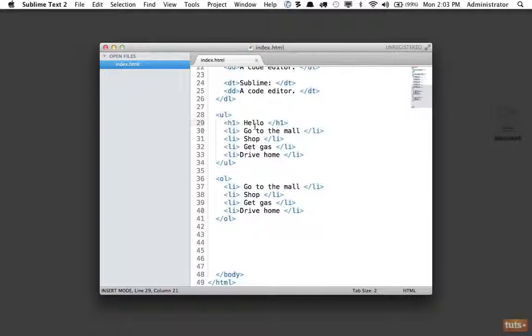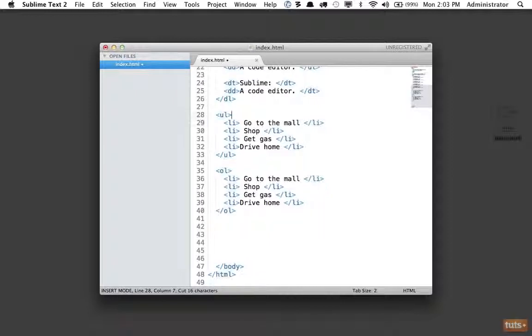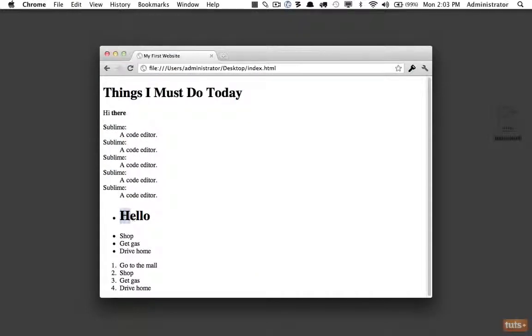An unordered list wants list items as children. It didn't ask for a heading or anything that is not a list item. In this case, if we wanted to add a heading within a list, you can do that, but make sure you place it within a list item like so. Now if I come back, it's going to look the same, but it's following the best practices.